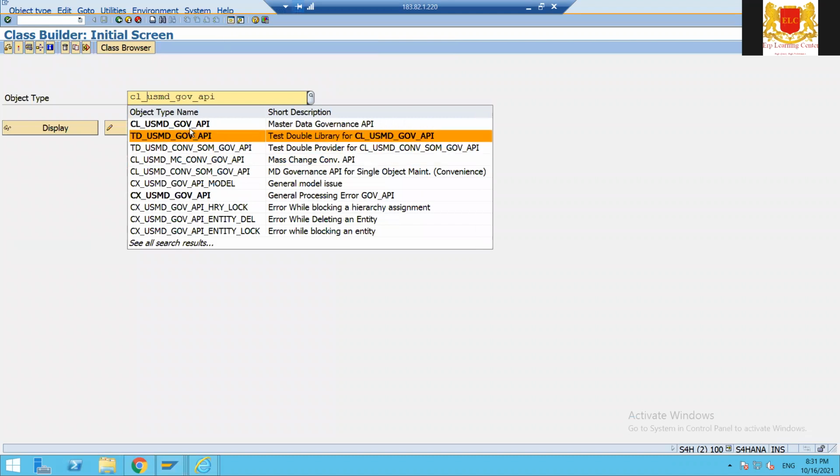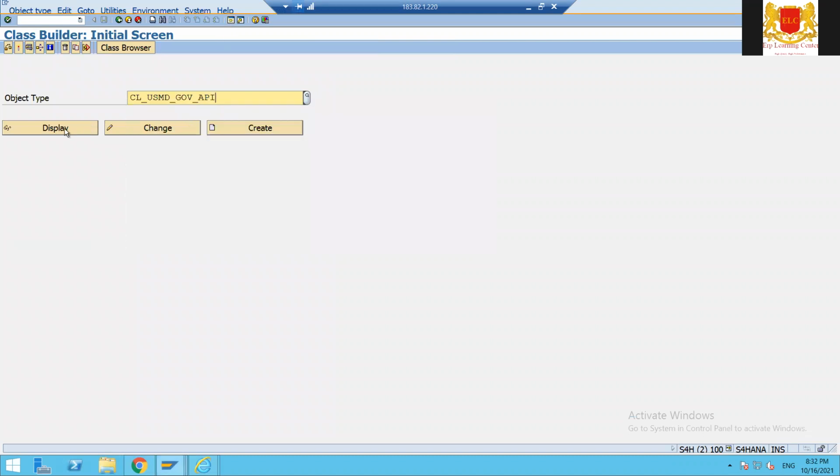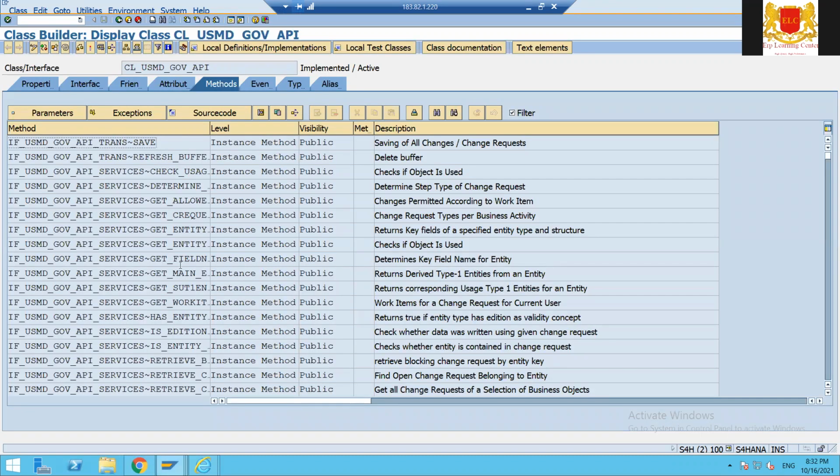This is the main API which holds all your data. Whatever you want to do, whatever you save, check, everything is done from here at the back end. At the last level this gets checked, and only then is your CR created. If anything fails here, your CR will not get created.